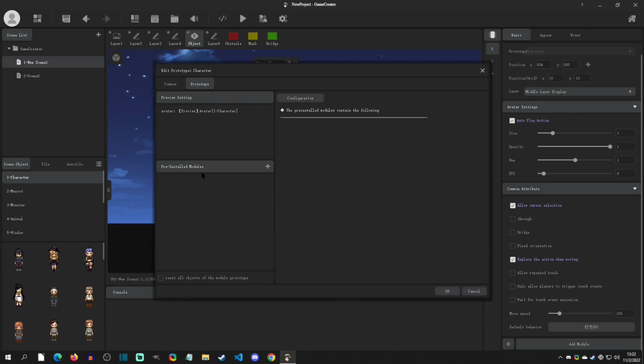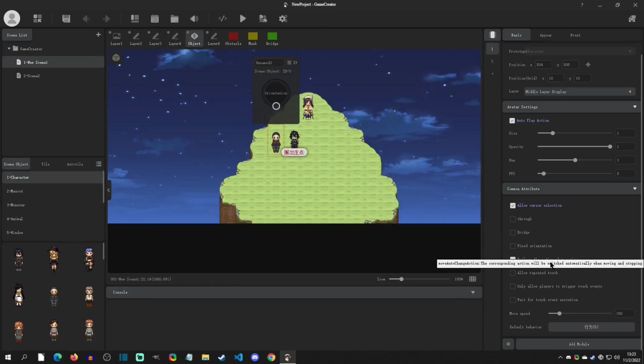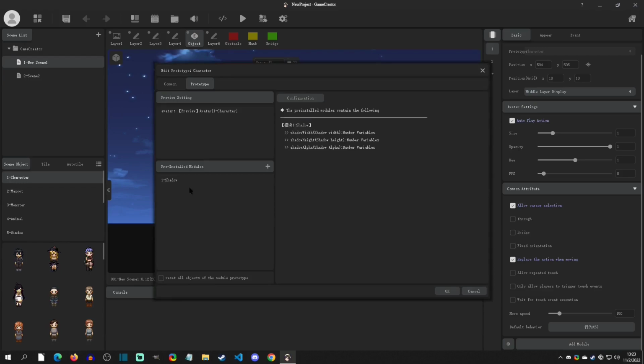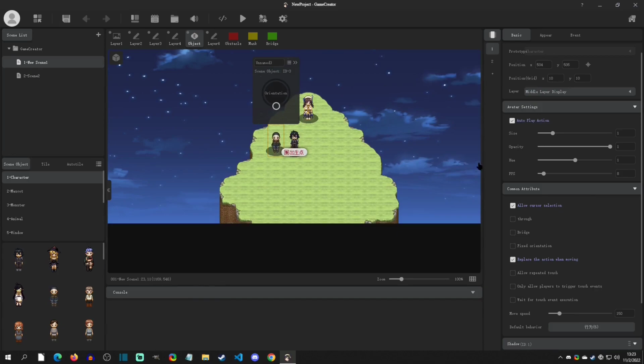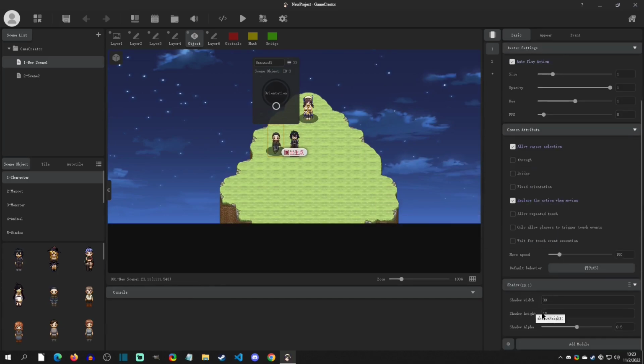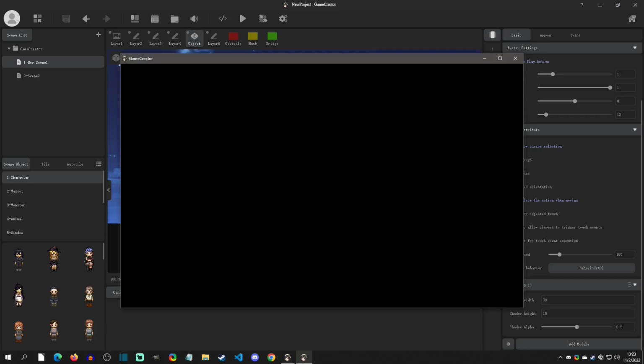The next setting let's look at is pre-install modules. Click on the add. We can actually add the shadow. What this is going to do is every object that inherits from character is going to have a shadow. If we click OK, nothing will happen actually, because we have to do one more thing. We have to say reset all objects of this module prototype. When we hit OK, it's going to say that you're going to replace some default behavior with current objects. We're just going to say OK because it's nothing game breaking for this project. Then we can scroll down. We can see that the shadow module is already added, not only on page 1, but now it's added on page 2. And not only on this object, but also on all objects, even the character, if we playtest. Here, you can see this, and there we go.